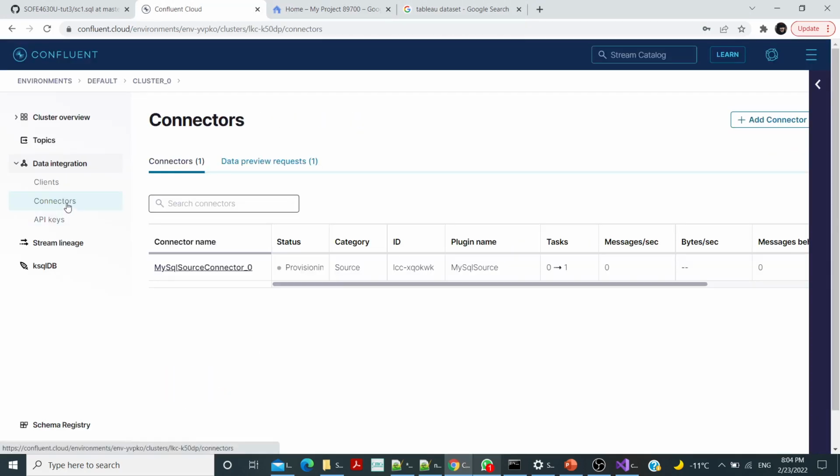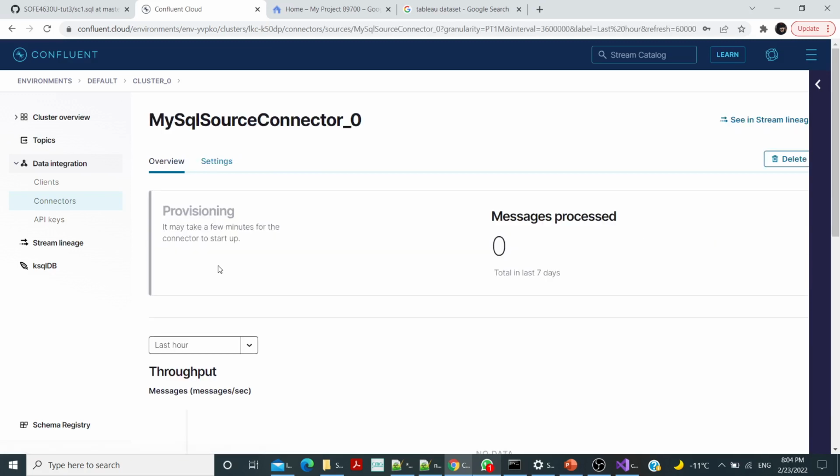And when this connector works, each record in this table will be converted into a message in this Kafka topic, which we will call mydb test. So we will just wait some minutes for this connector to run.